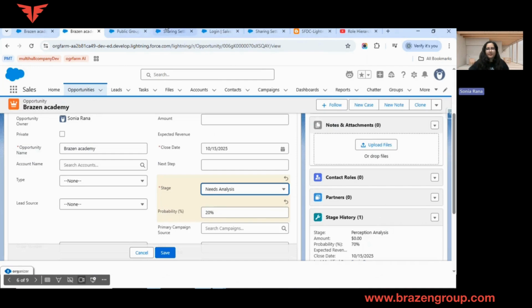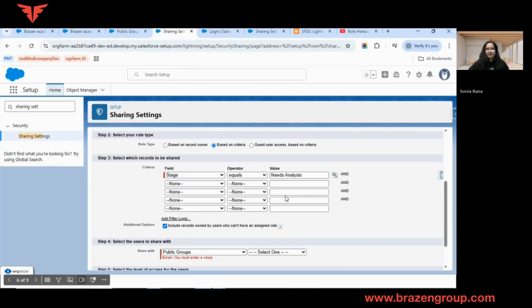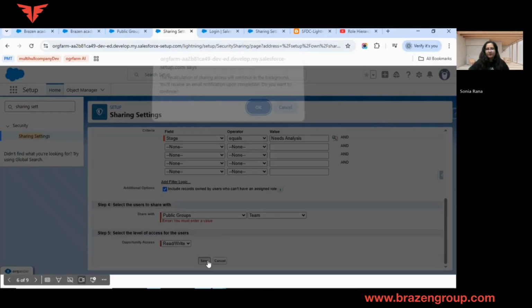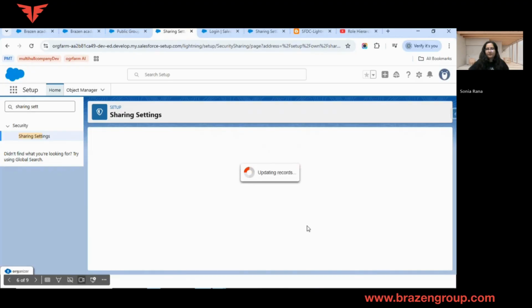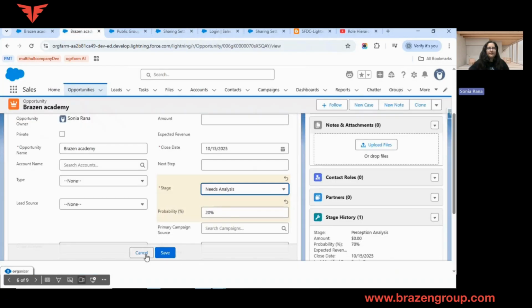Let's check Needs Analysis. The sharing rule is created.